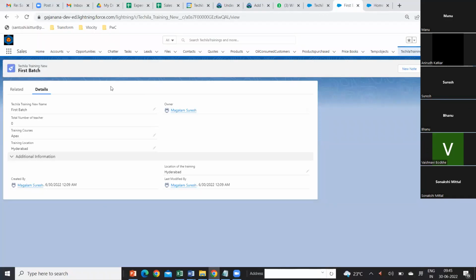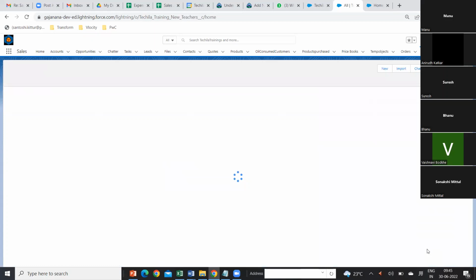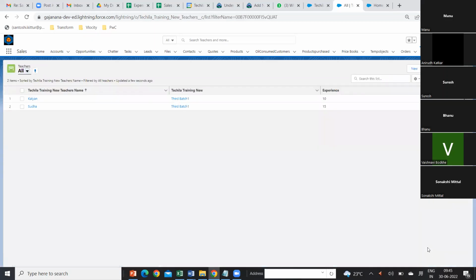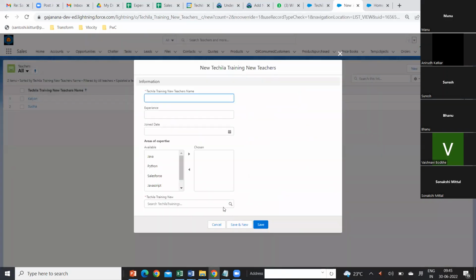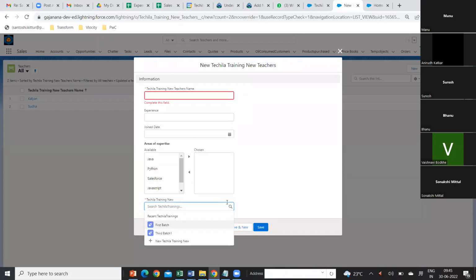So we're going to talk about the lookup filter. What does that mean? When you go to the child, like let's take the teachers, I want to make sure that whenever I'm trying to select the master, if the record contains batch, only those records should appear in the drop down.